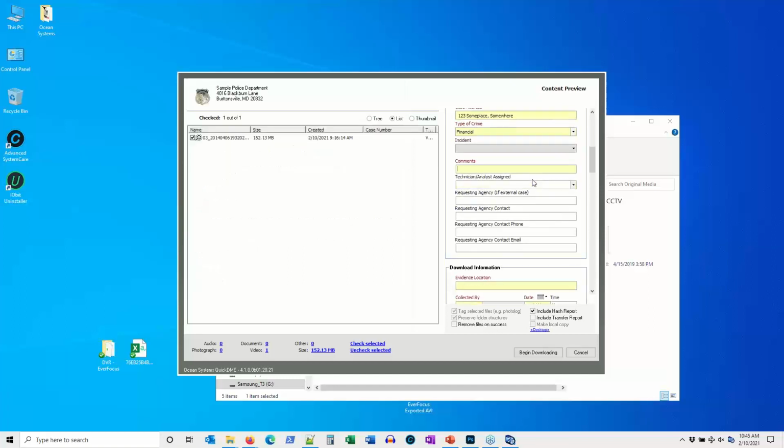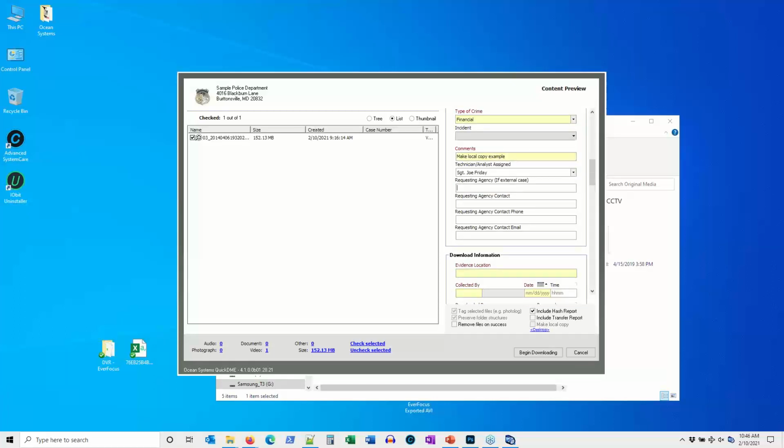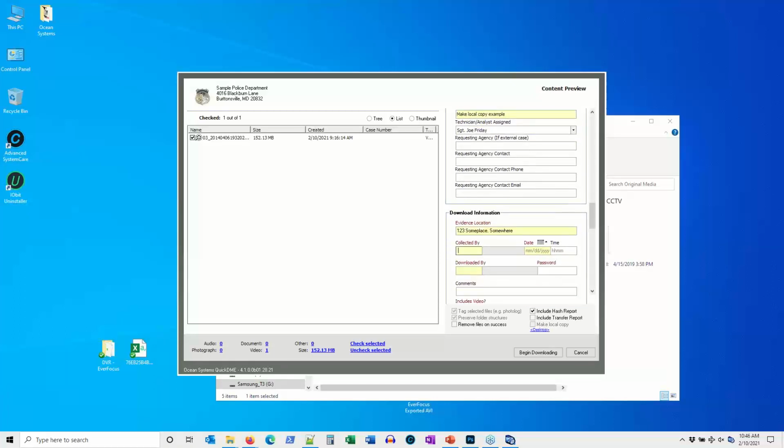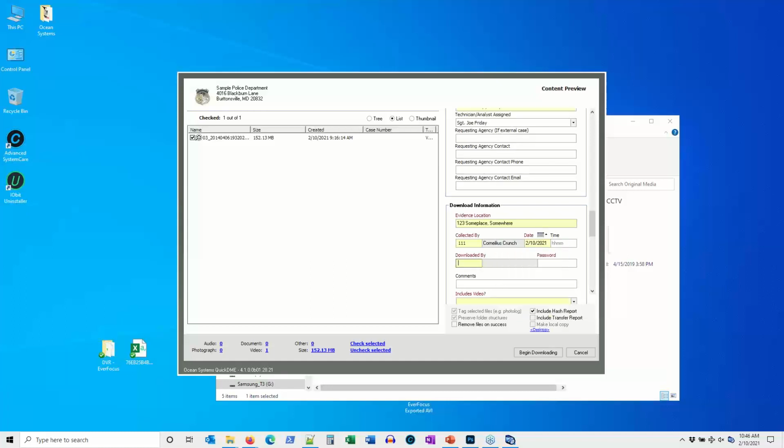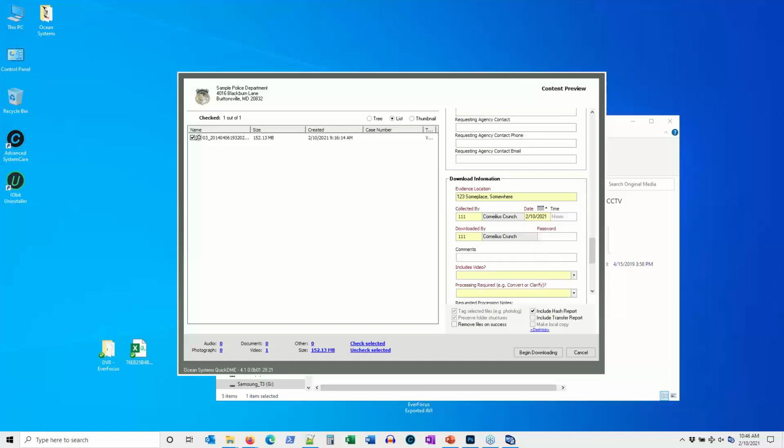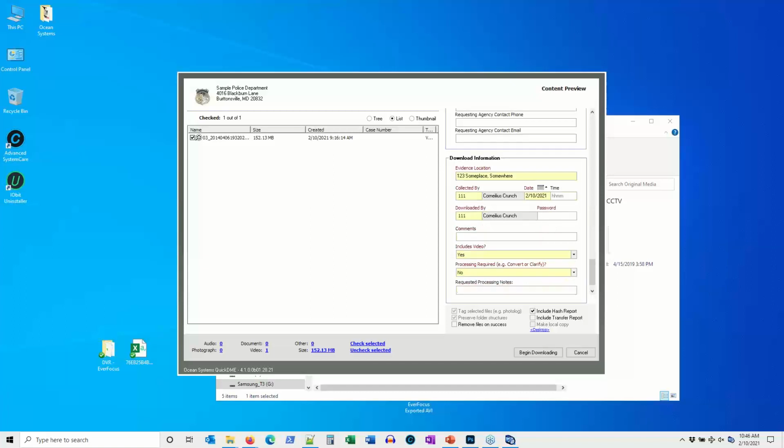Versus you can have multi-user environments where you put QuickDME on a small local network, a work group, or on a domain, in which case you have multiple people logging in and you can restrict what cases they can see, what privileges they have, whether they can read, export, all the above. So it's kind of two different workflow environments of how to think about it and what you can do with it.